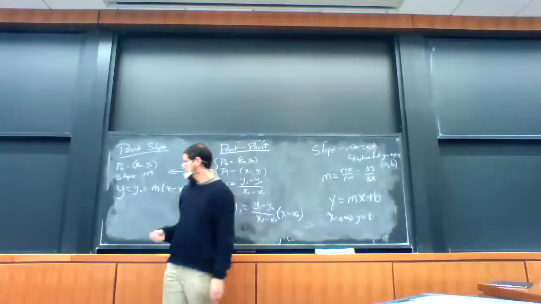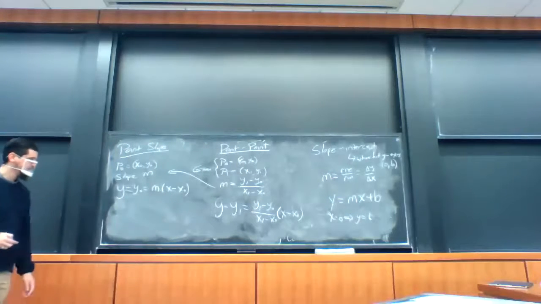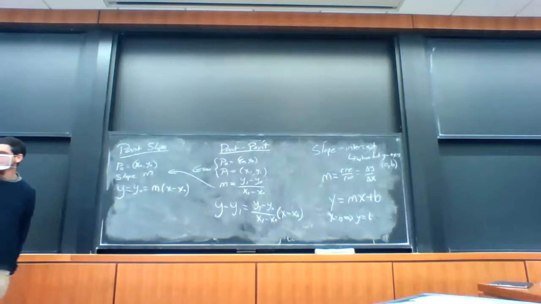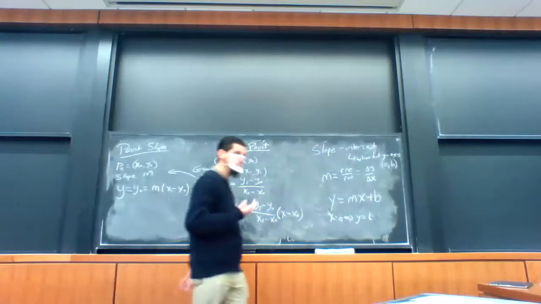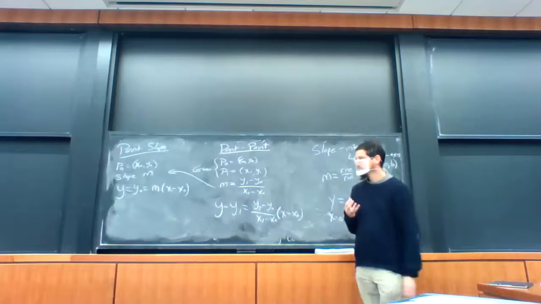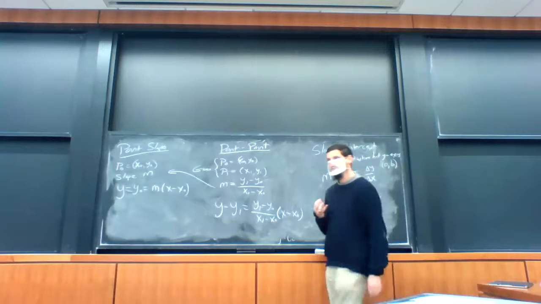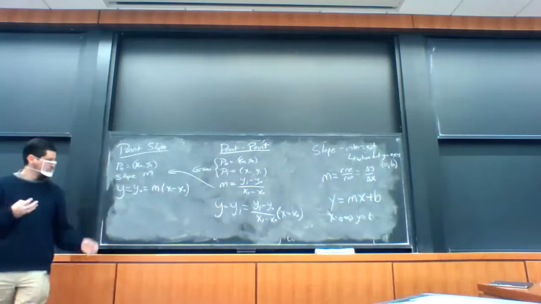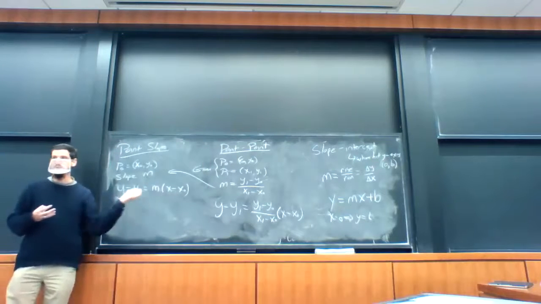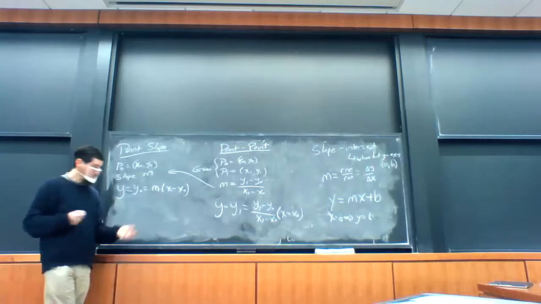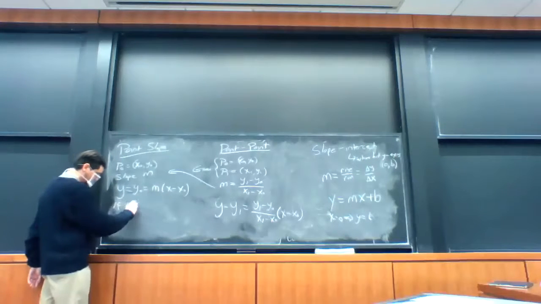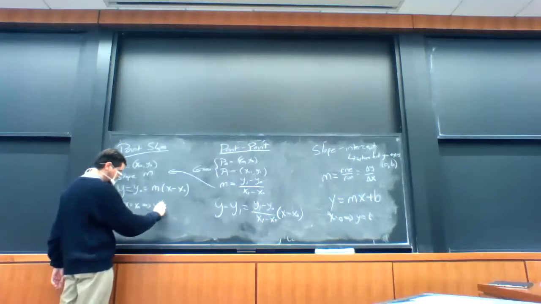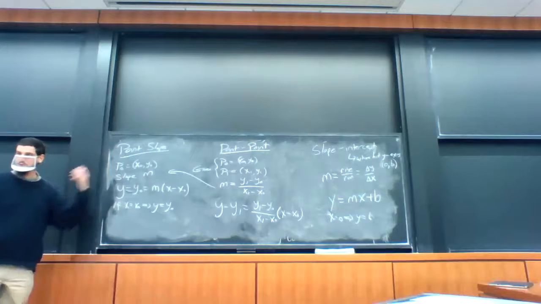What about point slope? What would be a good point to take for x? Is there any value of x where things might be easy to evaluate? x0. So if x equals x0, you get y minus y0 is 0, you get y equals y0. Oh, good. That's our point on the line.